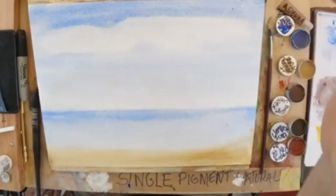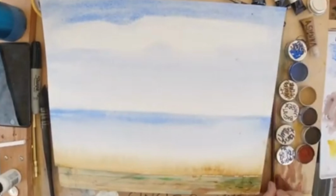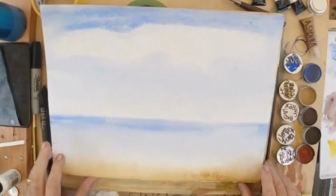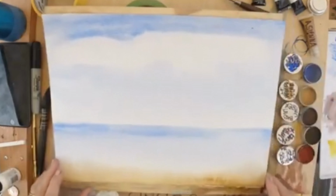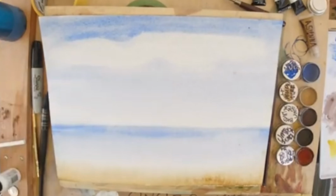I think we're going to continue this, so I'm going to turn off the camera and we'll be back. Well, I'm back, and we've got a thoroughly wet Winsor & Newton 140 pound paper that came from a block. And we usually have no humidity, but I believe a storm front is moving in, and we're starting to get some humidity, and so my painting is not drying. Who needs Cupertino?